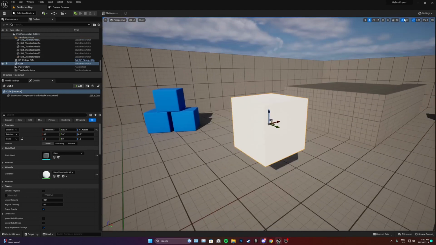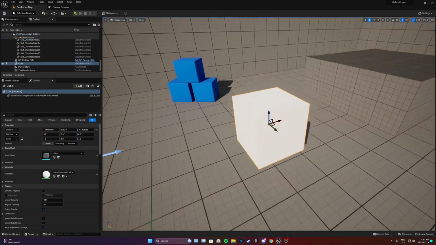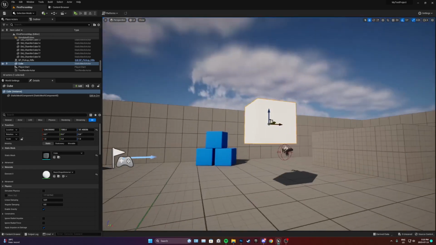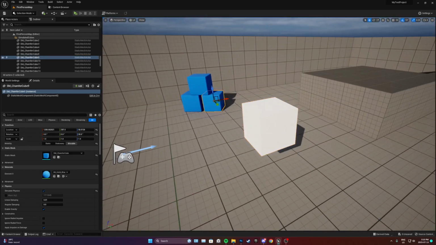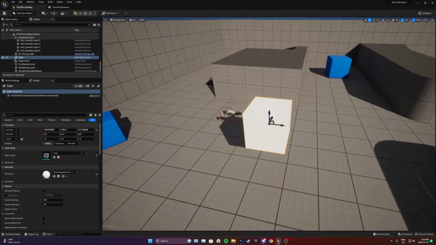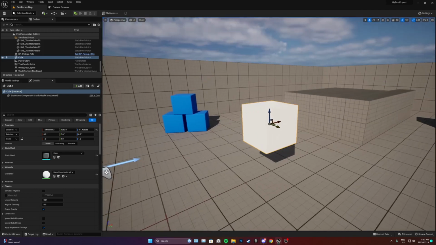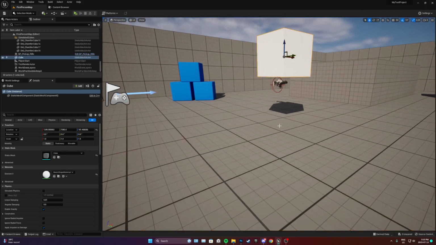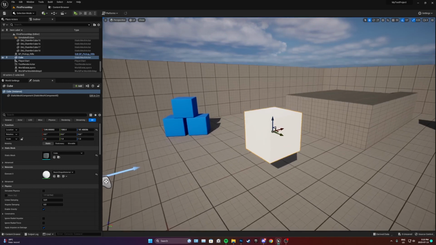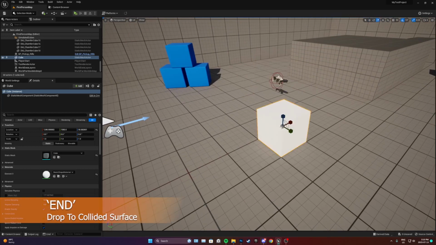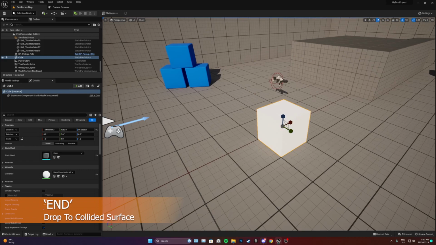I usually like to stick to 10 or above if I can. But in this case, if you just want to snap your object to the ground, like say you're placing a water bottle on top of a table and you want it to sit onto the table, picture the floor as my table, and this is my bottle of water. When I have it selected, I don't think it matters if you're in move, scale, or rotate, but if I just hit End, you can see, yeah, I'm in rotate and it still worked.